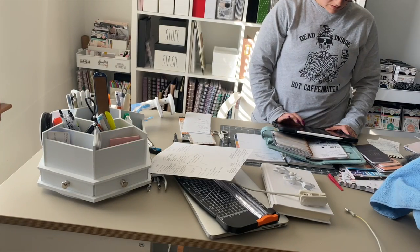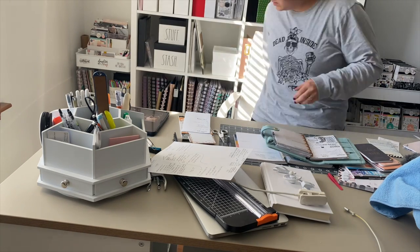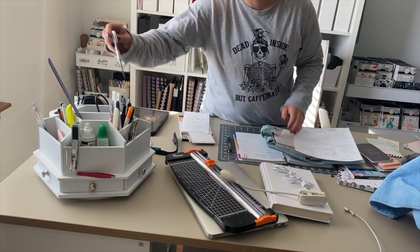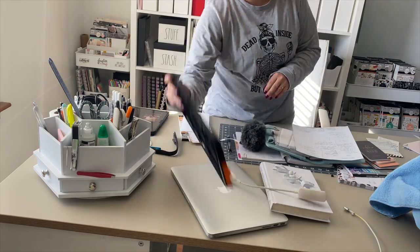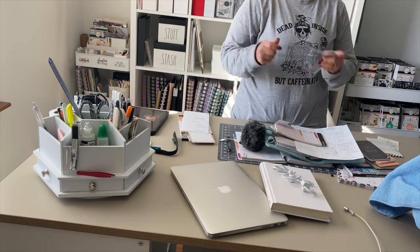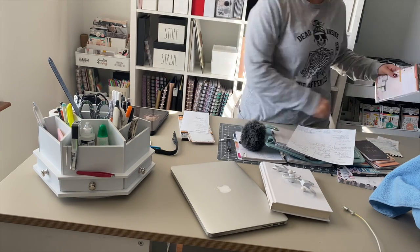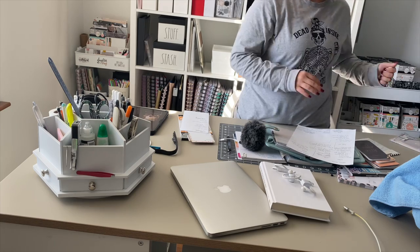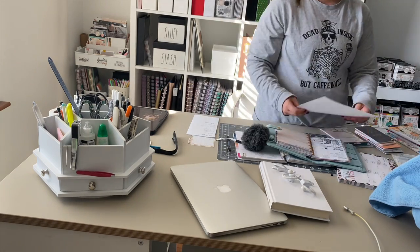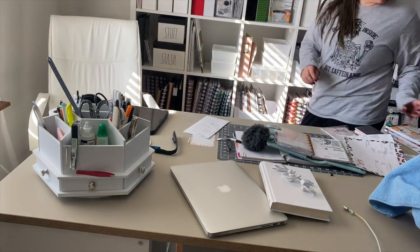You guys, listen, I have been, oh gosh, I don't know, months trying to find the perfect way to organize embellishments for memory keeping, right? And I have all of these kits that I've gotten from Ali Edwards and Heidi Swap and other places online that I just don't know how to organize. I didn't know the best way to do it. I've worked in bins, drawers, I've had different dividers and organizers, and nothing has worked out.